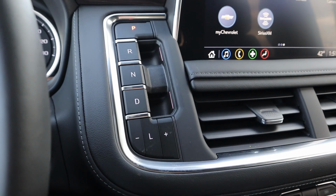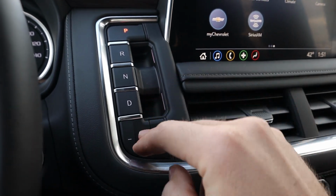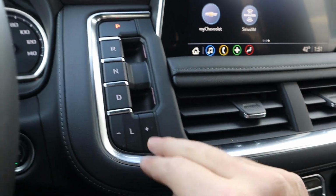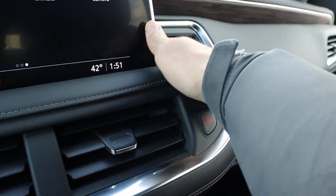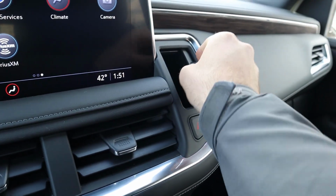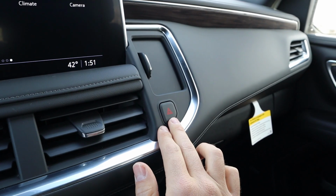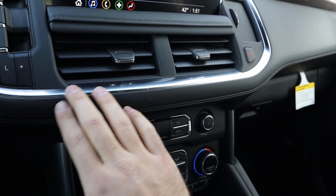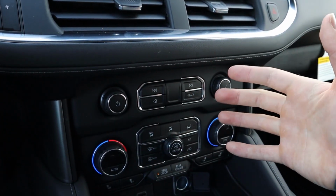So we've got our transmission selector right here. You push in for park, you pull up for reverse, push in for neutral, pull up for drive, and then you have your low range as well. A couple of vents right here with this kind of soft touch and stitching, and then we've got this random little storage space. It goes in, like, look at that. It goes in really deep, but I'm not exactly sure what it's for. Anyways, you got your little hazard light right next to that, and then you've got the nice metallic trim just down below. We've got all of our controls for the radio, volume controls, all that.